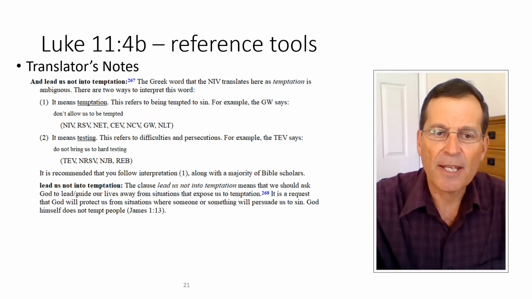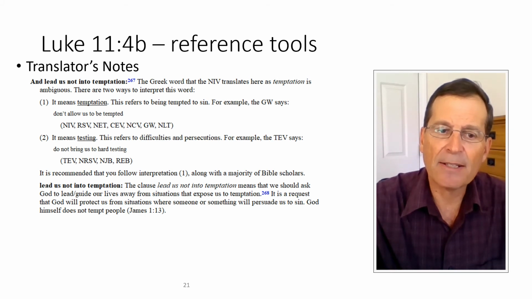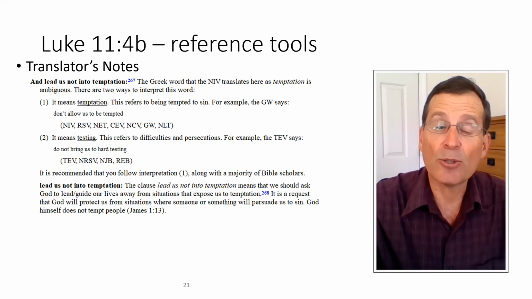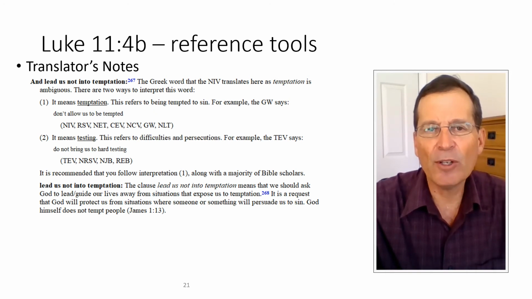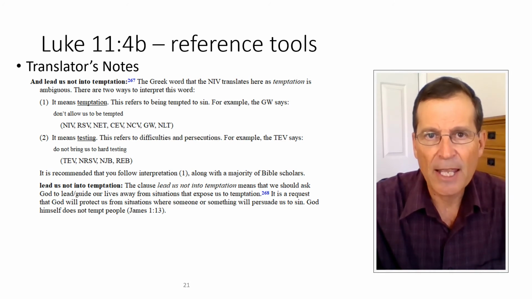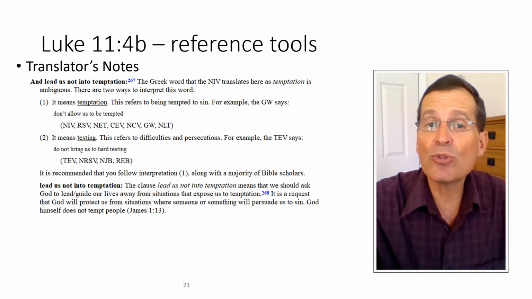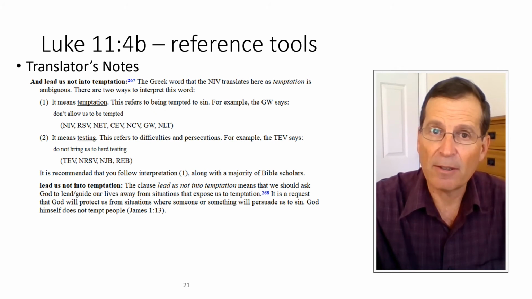The note goes on to say, "Lead us not into temptation." The clause means that we should ask God to lead or guide our lives away from situations that expose us to temptation. It is a request that God will protect us from situations where someone or something will persuade us to sin. God himself does not tempt people. So we can see how very helpful Translator's Notes is in addressing our question and showing us that there actually are 2 different ways to understand that word.